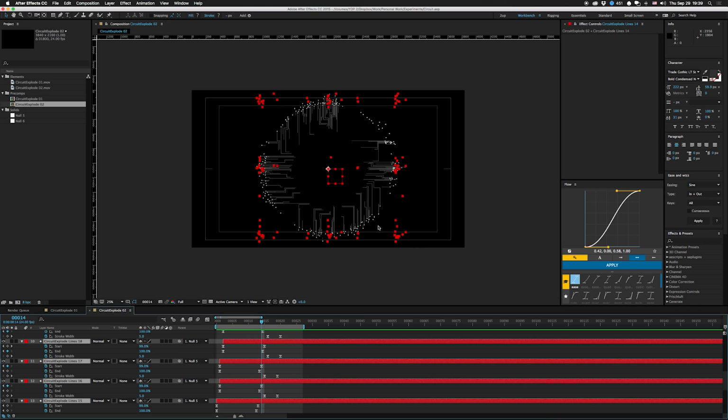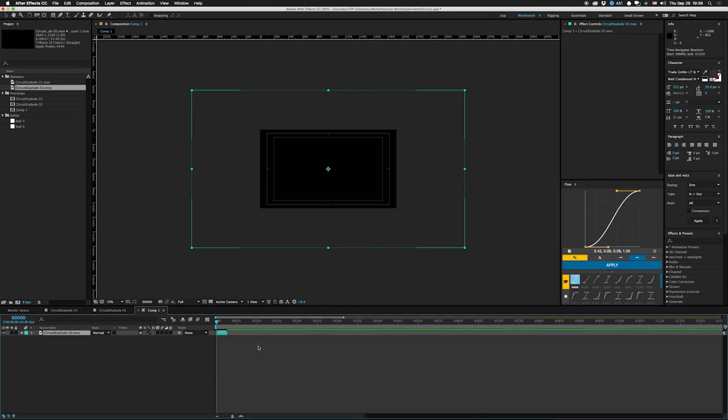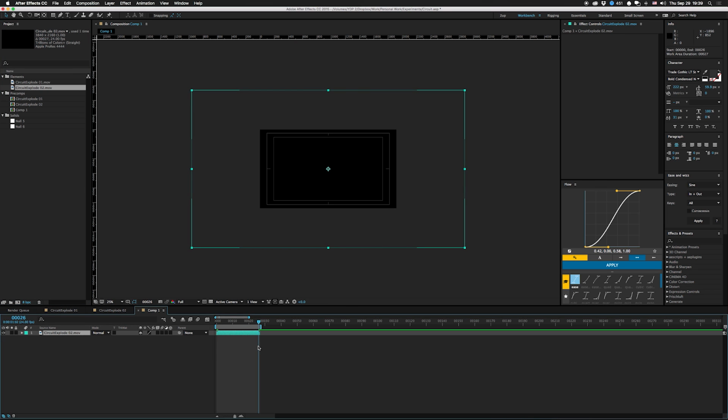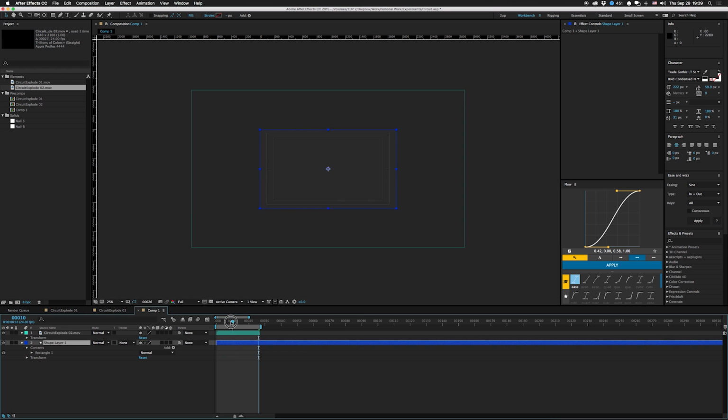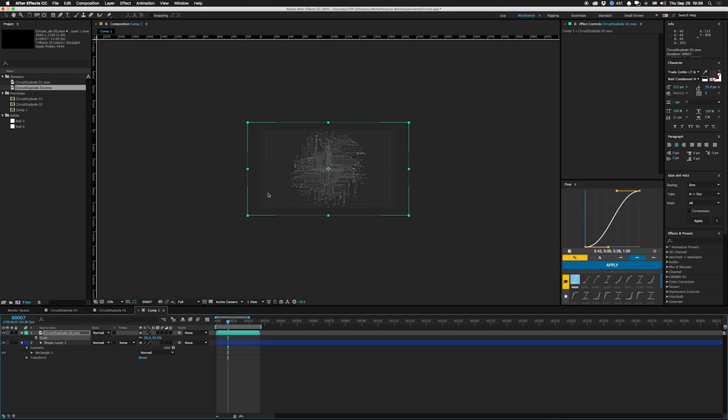So it's like little fiber optic lines. What I did was I made the strokes on these white and the ones on these like 50% gray. Then I rendered it out. So then you can go over, make a new comp, bring in the rendered one. There's a little out point there. Then I can put a little solid under it. I rendered it out in 4K so I can use it to reveal a whole bunch of different stuff.